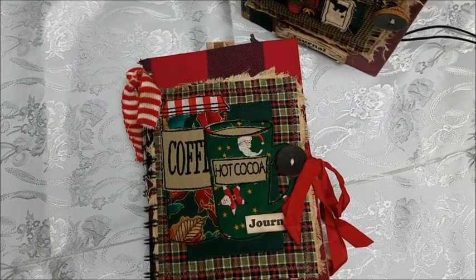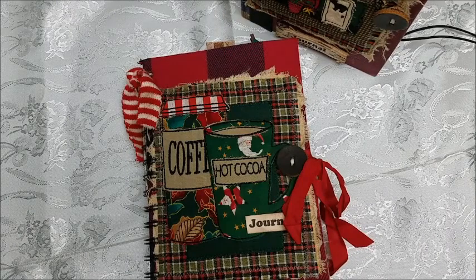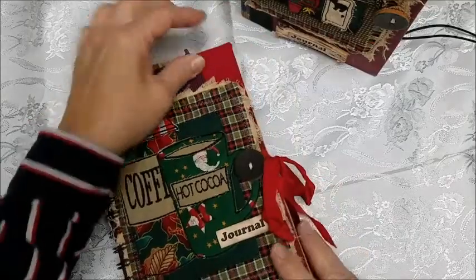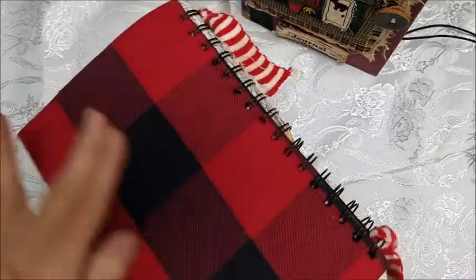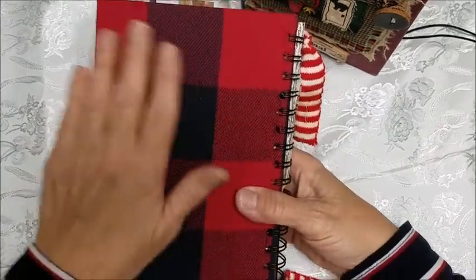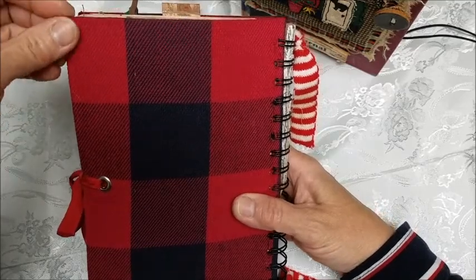Today I wanted to bring up this machine that I have that does the coil binding, the cinch. If anybody has one, this is an example of what you could do with it. What I did was I took two pieces of chipboard, and I covered them with a kind of, well, this is like a wool fabric. It's a little bit thinner actually than wool.